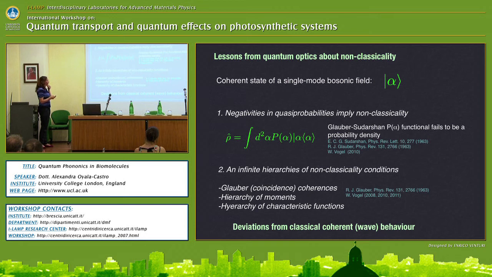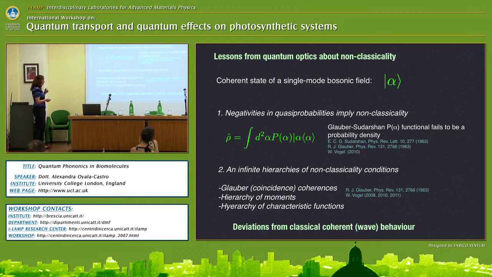But there are other approaches that are directly related, simply because it's not easy to find this P representation. These other ways of identifying non-classical behavior have to do with hierarchies of expected values. Whether they are mean values, the higher moments will give you fluctuations and so on. There are others that are hierarchies not of expected values of, for instance, the number of particles, but hierarchies of correlations. If you want to characterize the coherent character of light, you need to calculate first order coherence, second order coherence, and so on. In this case, you are always quantifying how you are deviating from classical wave behavior, classical coherence, in which you actually have quantum coherence.